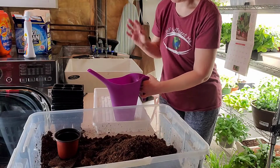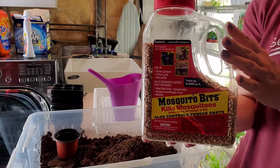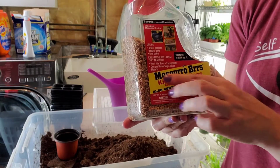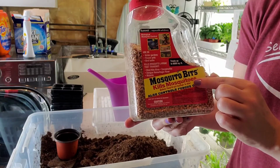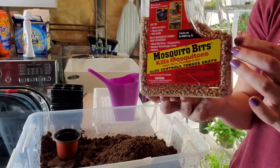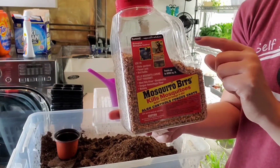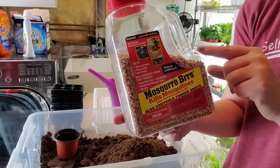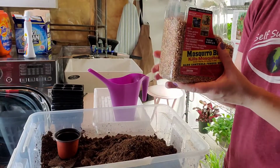Like I said, I use the hottest water I can get, but I also use this. These are mosquito bits, and they are multi-purpose. So you can use these to treat your yard for mosquitoes, but also these little bits have something in them, and I think they're kind of a natural compound. It's not really a chemical, but it prevents fungus gnat eggs from hatching. And so I mix a little bit of this into my growing medium. So far, I haven't had a big problem with fungus gnats.